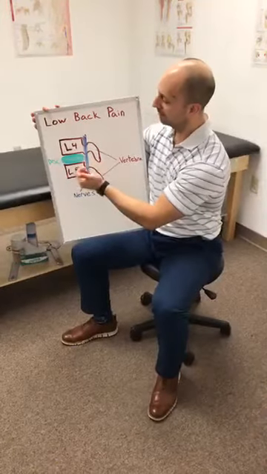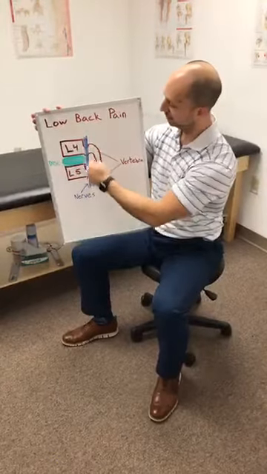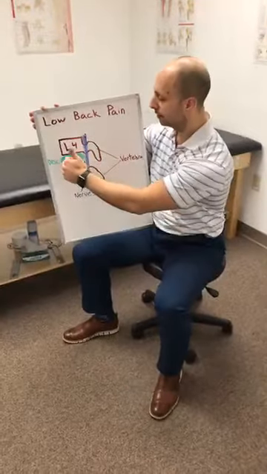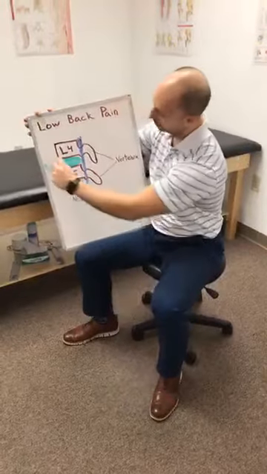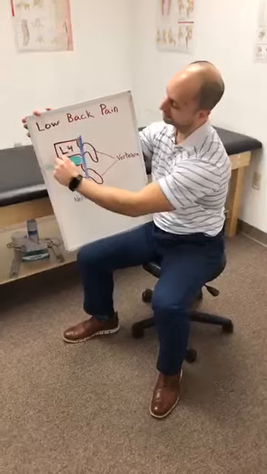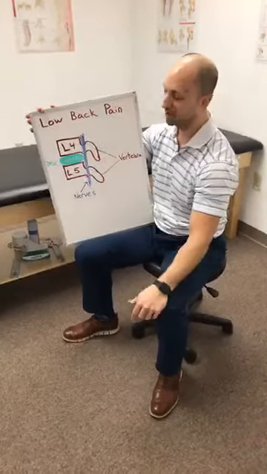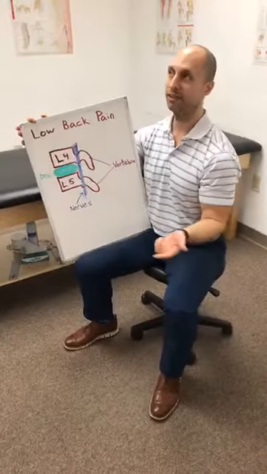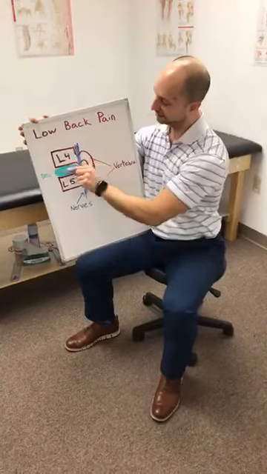And what can happen sometimes is this disc can get disrupted and push into your nerves that you see right here. So what does that mean? If we flex forward, imagine these two vertebrae are squeezing together in the front. And if this disc is getting pushed in the front, it's going to push that disc back into the nerves. So if we're bending forward and we're experiencing more pain, maybe if we did the opposite motion, extended back, we could push this disc and send the contents back.